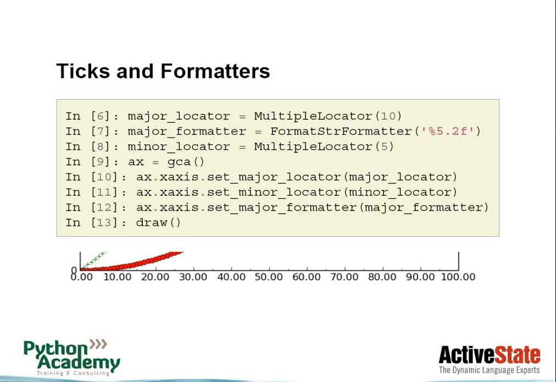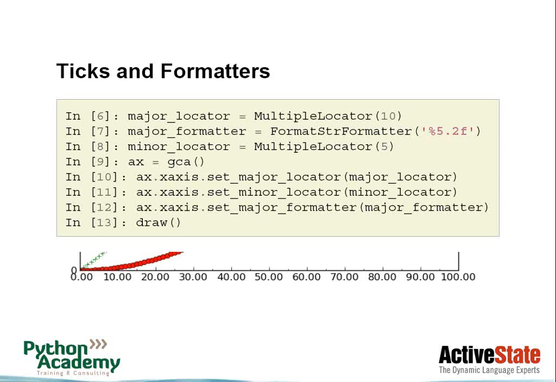So this is ticks and formatters. Very often you need to format ticks. You see down there is a nicely formatted x-axis, and I do this with the concept of locators and formatters. I say I would like to have a different kind of locators for the ticks, a multiple locator, so every value of 10, I would like to have a marker here: 0, 10, 20, 30. And I provide a formatter. I want to have a floating number, 5 long with 2 decimals. And I can specify I would like the multiple locator every 5.